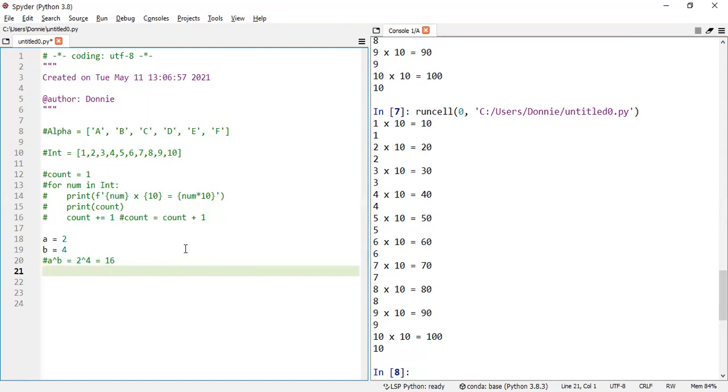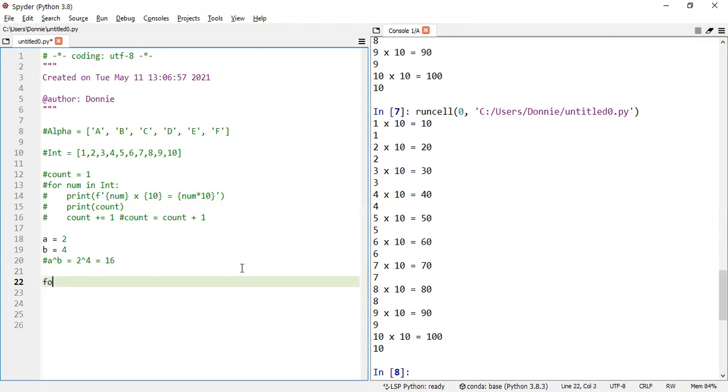But we want to use a for loop to do this calculation. To do something like this, we will need to initialize a result. We want to do multiplication 4 times.